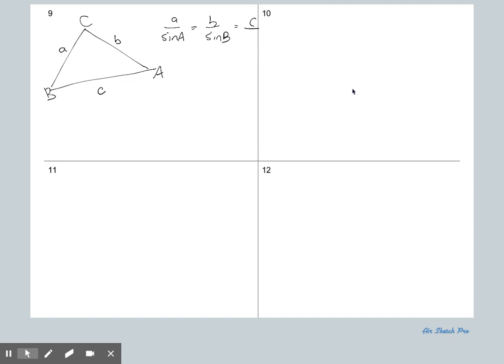So for those of you who remember permutations and combinations, this is meant to represent a whole bunch of different combinations. That means A on sine A equals C on sine C, even though they're not next to each other. B on sine B equals A on sine A. It also means B on sine B equals C on sine C. All those combinations are available to you at no extra cost. It also turns out that sine A on A equals sine B on B equals sine C on C. In other words, you can just flip it, and it's fine as well. It still works.